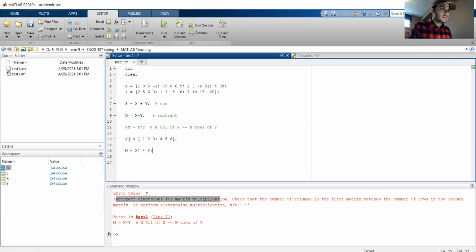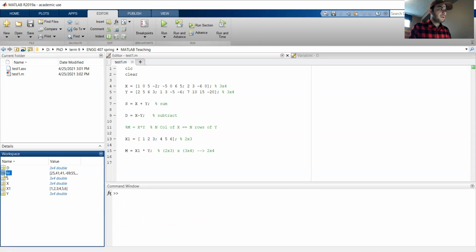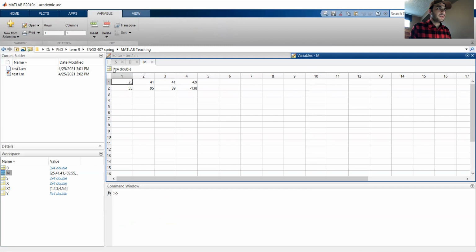So X1 is a matrix with 2 by 3 and Y matrix has a 3 by 4. Yeah, I'm gonna write it here. X1 is 2 by 3 times 3 by 4. So the answer would be 2 by 4. If we run, we see that matrix M has a 2 by 4, right?